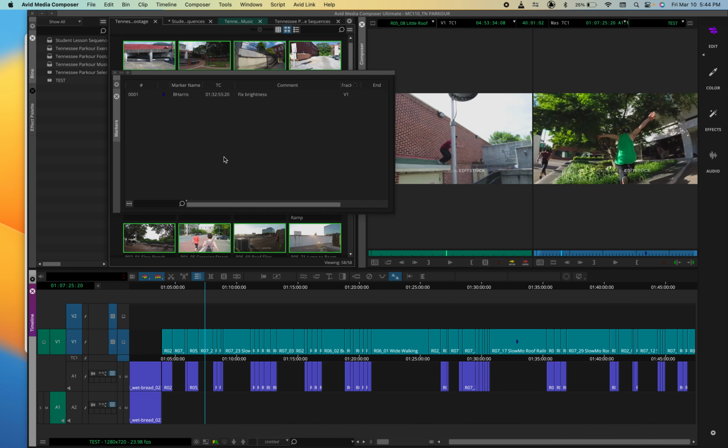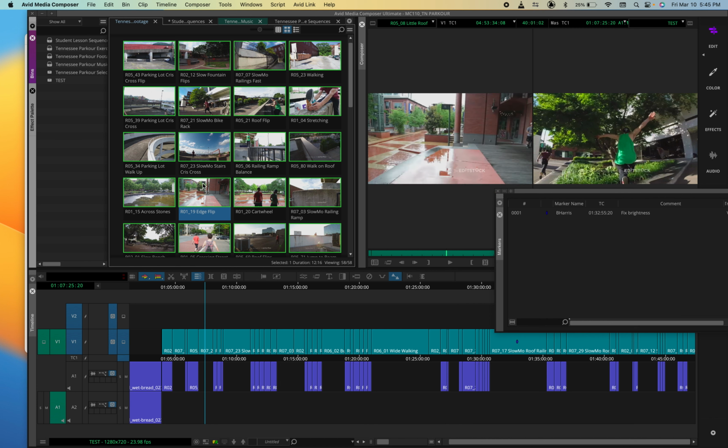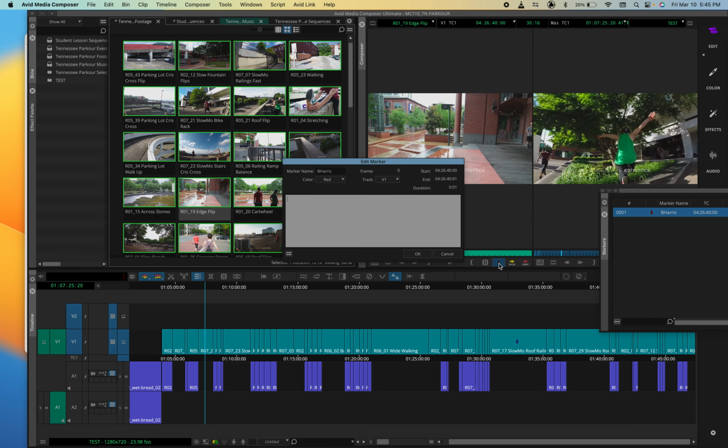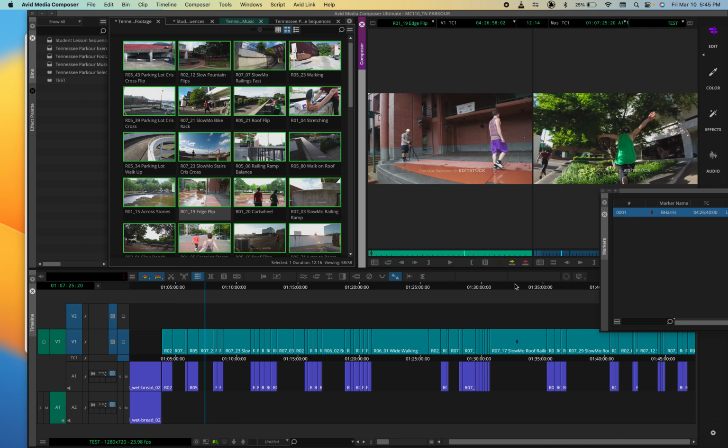If a marker exists in a portion of a source clip you edit to the timeline, the marker will appear in the timeline segment as well. So if I got a clip here and I start adding all kinds of markers to it, add a marker at the beginning, add another marker here.